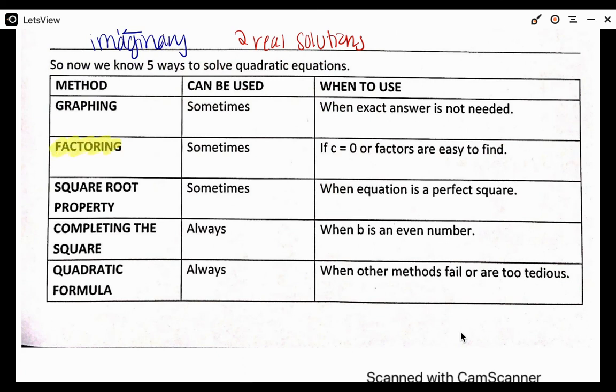So we use factoring. That's when we factored and we were able to find some answers. And the way we just learned now was the quadratic formula, which always works, whereas factoring only sometimes works. For factoring, we use the big X method. The quadratic formula is the formula we just did in this video.